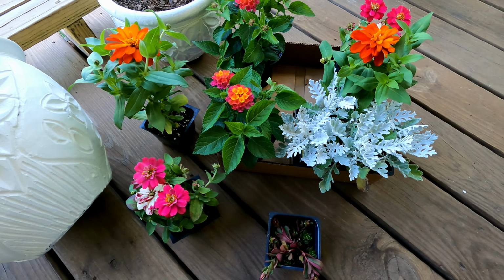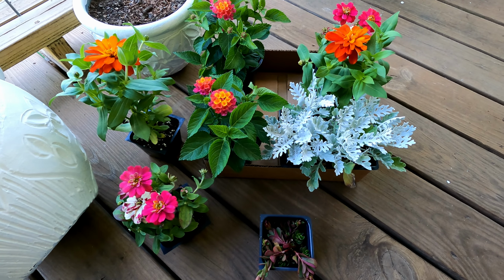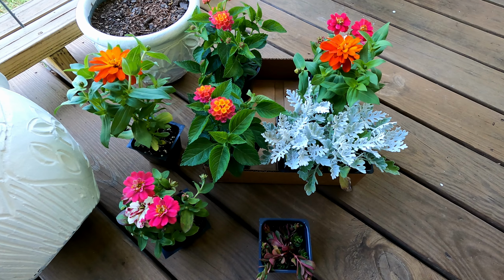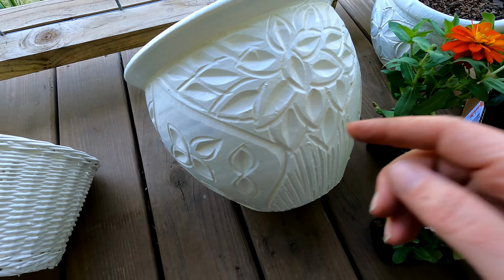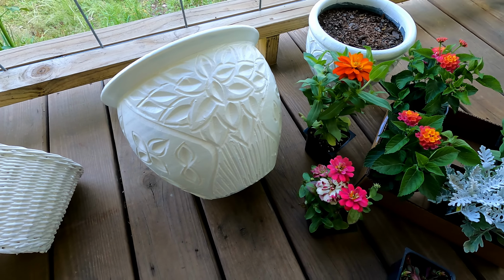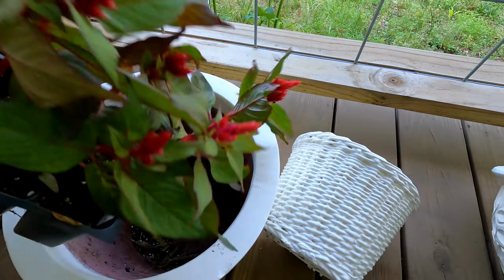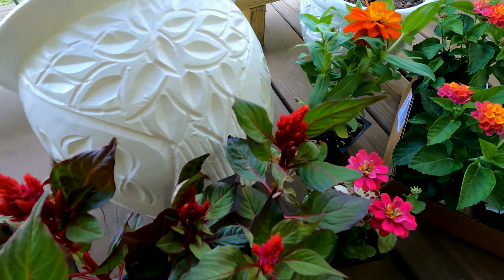And then everything else will be like pinks and creams. And then I'll also clean up that geranium and get it planted in one of these pots. I'm thinking maybe this one. Anyway, let's get started. And I forgot about these. Little celosia. That'll be really pretty.